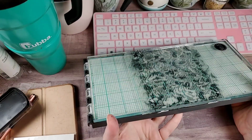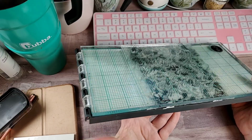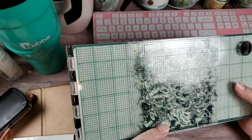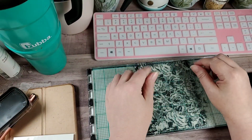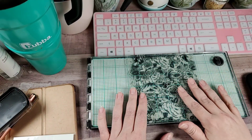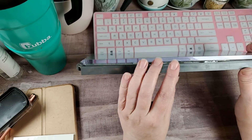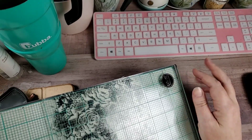Technically, if you have this, I believe you could use your cling mount stamps with this. I've never tried, but I don't see why you couldn't. And next weekend, I'm going to try and get into the closet that I've got my original systems in, so you can see the difference. I believe my originals, I think the base is green. I can't remember. And then again, right here, it has the L for Lifestyle Crafts.